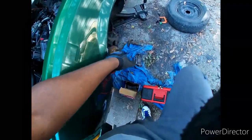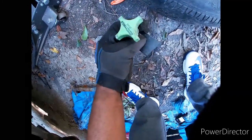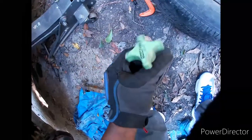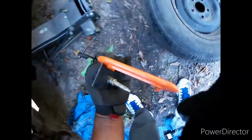Alright, I already got this side changed out. I thought I was gonna have to use this OEM tools part - they say it helps get the brake caliper compressed, it's a really good tool and does the job well. But I broke mine and had to rig it up. If you ain't got one of these, a C-clamp works just as well.